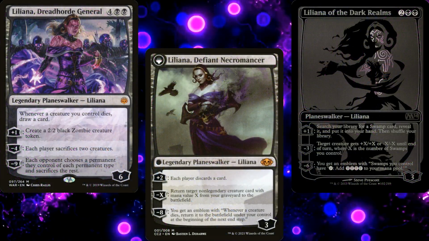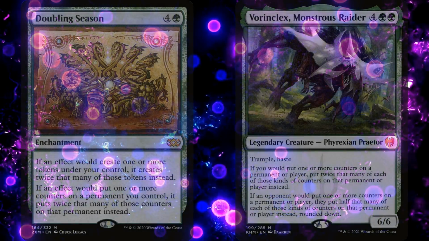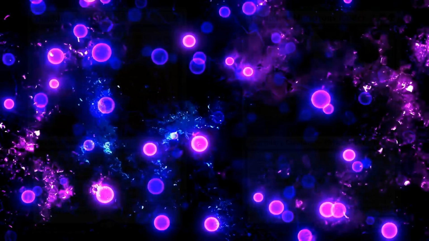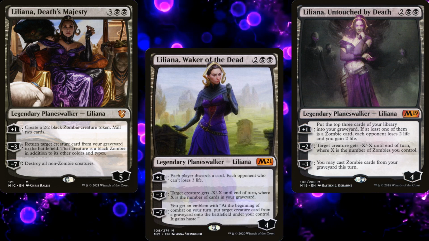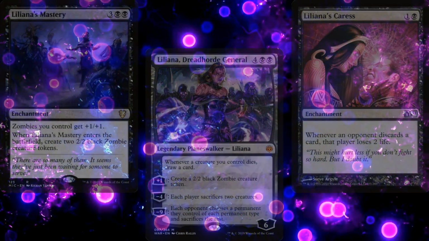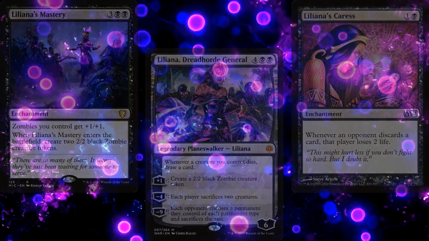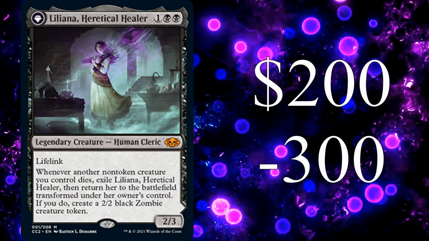Now, we don't judge planeswalkers on their ultimates, because unless the deck is specifically built with cards like Doubling Season or Vorinclex Monstrous Raider, there's a good chance that we won't ever get to ultimate our planeswalkers. That being said, I did want to make this a Liliana deck, so let's take a closer look at everyone's favorite Necromancer. For the most part, Liliana cares about 2 things: zombies and discard. So I wanted to ensure the deck had plenty of both. Additionally, Alex asked that I keep the deck between $200 and $300.